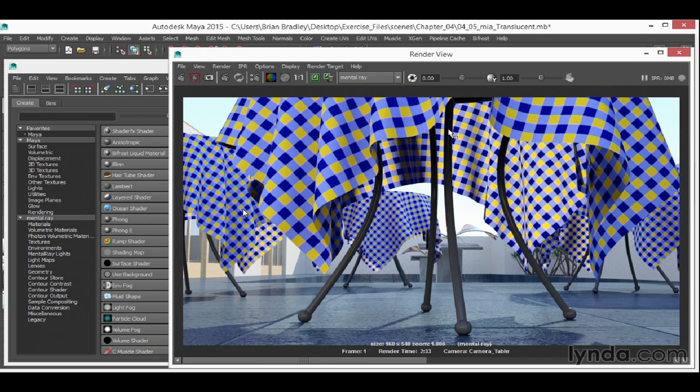Of course, we could have used more complex materials to do this, such as one of the subsurface scattering options. As those materials can be quite time-consuming to set up and configure, however, using the translucency option on the MIA material to create thin surface effects such as paper, foliage or fabric can oftentimes make an awful lot of sense.